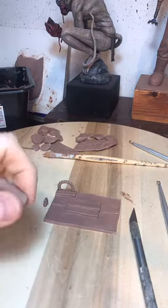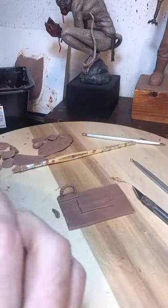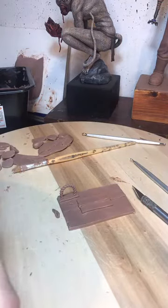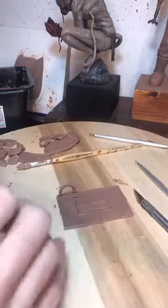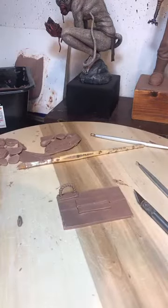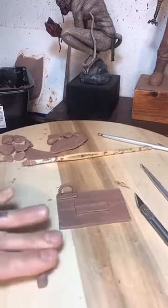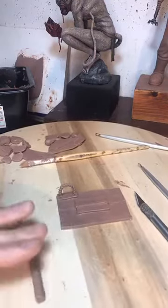How long have I got? 4 minutes? Oh, come on. I might have to scrap this cable and go on to the... No, I'm not going to have time to finish it. So I'm going to show you this cable and then we're going to have to be done, unfortunately. Maybe I spent too much time waffling.